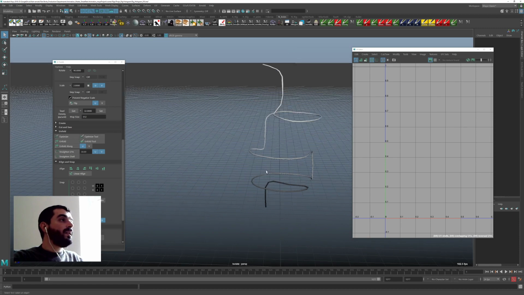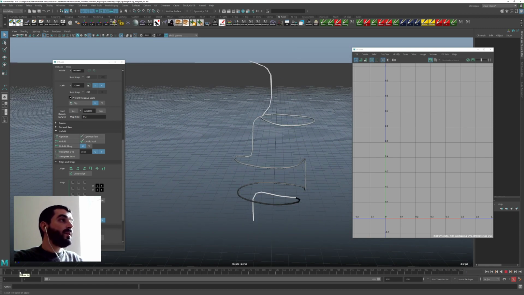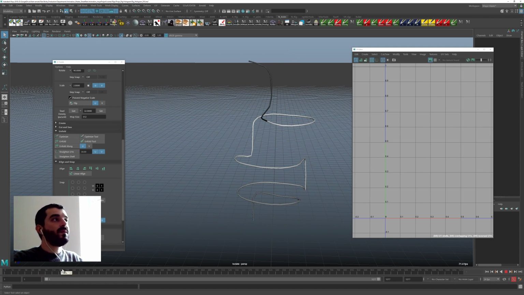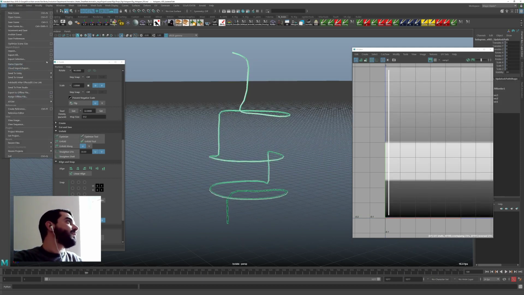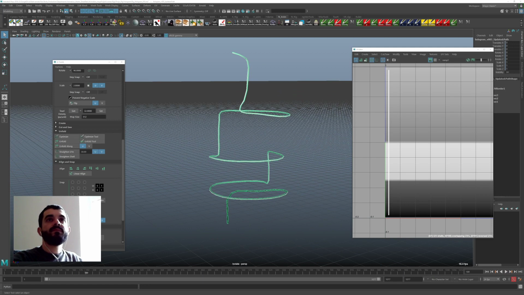So now we need to do this thing in Unreal though, because in Maya we understood the concept, and now we are going to apply this concept in Unreal, because that's where the animation needs to be applied. So I'm going to export these as an FBX.